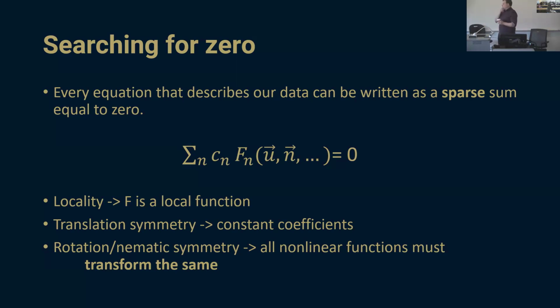And the rotation and nematic symmetry are really interesting, and I don't think I have time to tell you exactly what they say. But they tell you that all Fs have to belong to the same irreducible representation of those symmetry groups. So irreps are the most fundamental spaces on which symmetries act that cannot be broken down any further. And this is where all physical laws live, is inside of irreps. So what you can do is you can conjecture different transformation properties. So the easiest transformation is just that F doesn't transform at all when I do rotations or this nematic transformation. That would correspond to scalar differential equations. But you could imagine vectors, higher rank tensors, both in the nematic order parameter and in the rotation space.